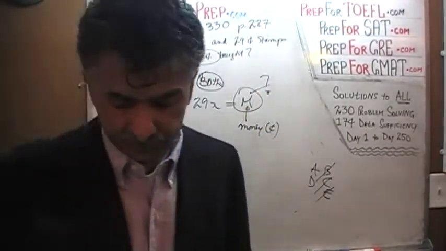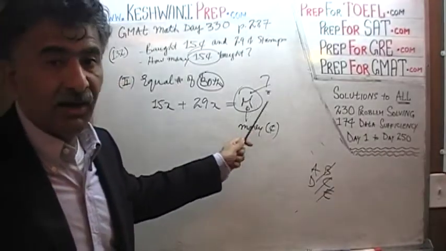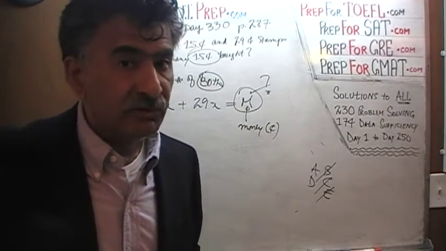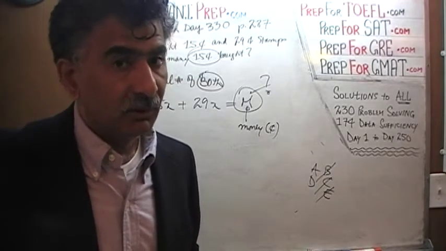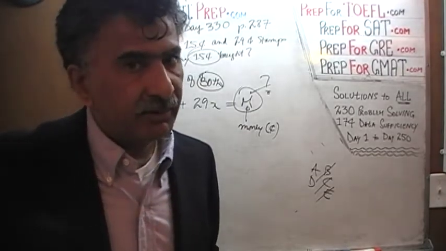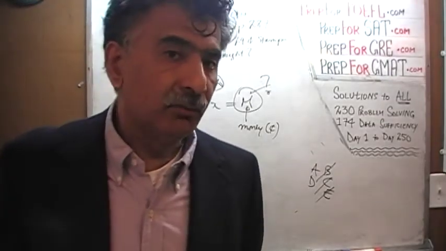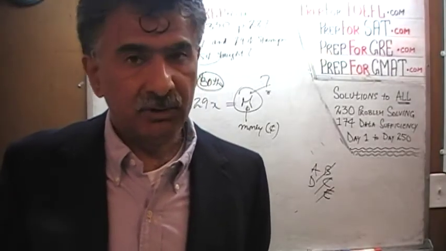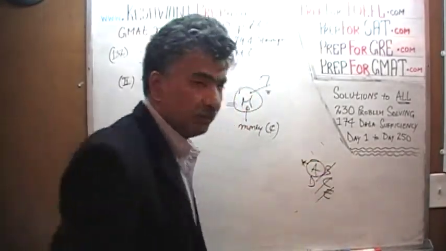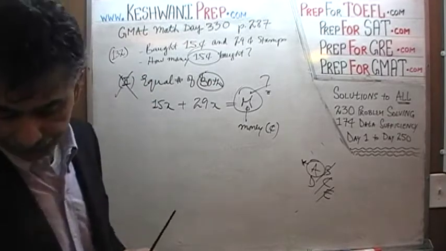Now what they're hoping here, these people who write the question, is that at this point some people will sit there and say, aha, we know the amount of money from the first statement, because they come to the conclusion that the first statement by itself is not enough. Erroneously, obviously. And they would say, well, since they gave us the money in the first statement, now we have this equation, putting the two together will do the job. And of course, they end up picking answer choice C. But of course, we know the answer is going to be A, because the first statement by itself is enough, the second statement is not. The second statement by itself does not do the job.